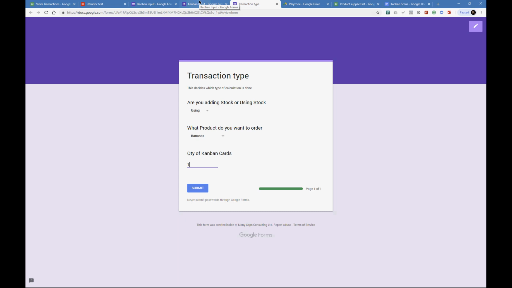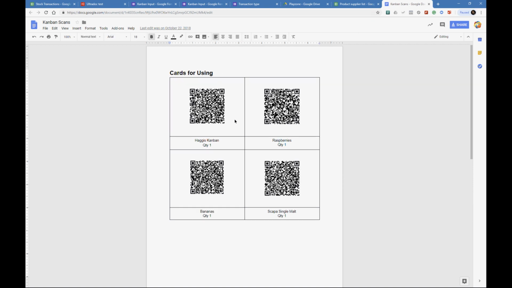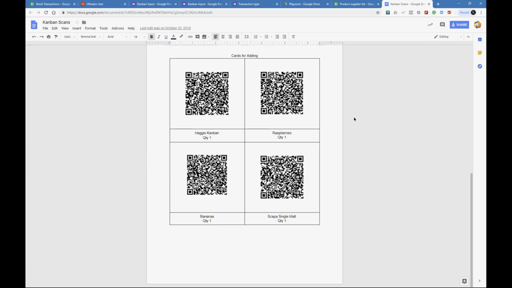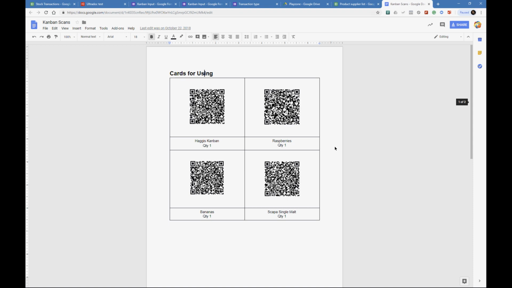But for the sake of speed, what we added in was that scan ability, and to do that, all we needed on the phone was a QR reader, and it automatically launches this form as a website. And it comes pre-filled in, so we've got codes for using. I remember I was giving you that idea: you should always go as direct, have it pre-filled out, and then you're just going quantity 1 or quantity 5, just that pre-filled QR code. Yeah, absolutely. So that's what we did. We went, right, so we've got some for using it.